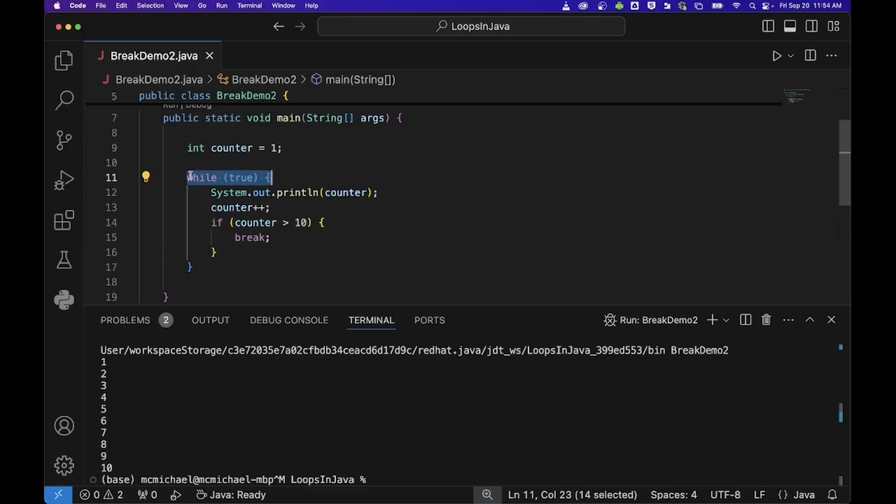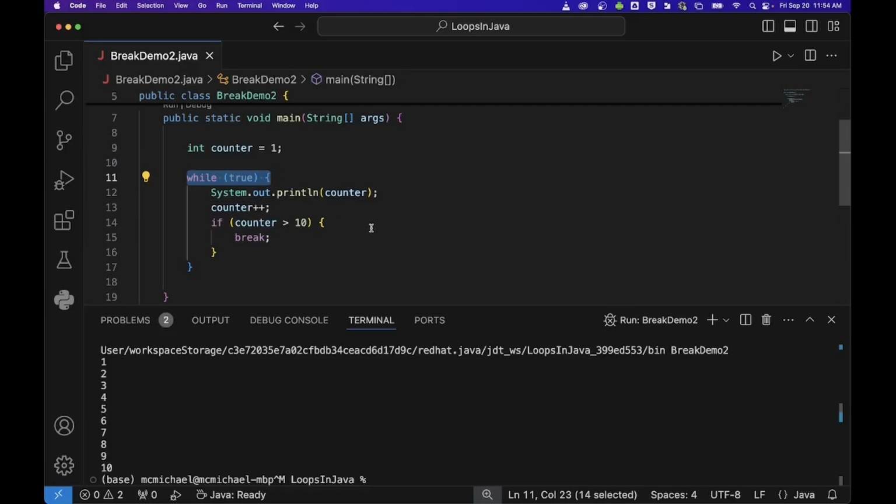So the way that I would write this with a for loop or with a control variable there clearly says we're going to repeat as long as we're less than 11. I can glance at that as I'm skimming through code and I know exactly what that loop does. If I see while true, then I have to read the code inside the loop and look for that break statement and then try and figure out the logic of how it stops. Again, in a simple example like this, that's not a big deal, and this is probably not a very egregious crime, right? This is not that big of a deal.